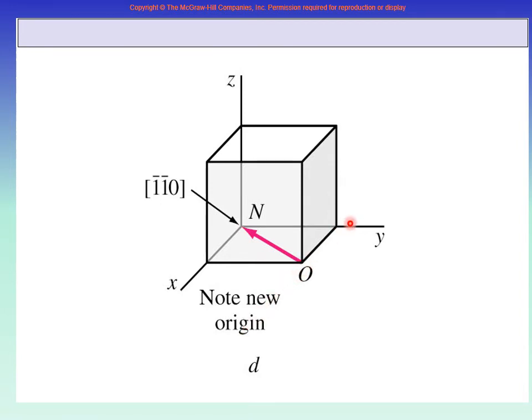this is x minus. So if this is the origin, you are not going this side, you are going in the minus x. Similarly, if you go there, the plus y is here, you are going in the minus y. So if this is the origin, you go minus 1 and minus 1, and then in z you do not move. So the coordinate of this point, if this is 0 0 0, the coordinate of this point is minus 1 0. Okay. So right, so this is important, that now your origin is here.